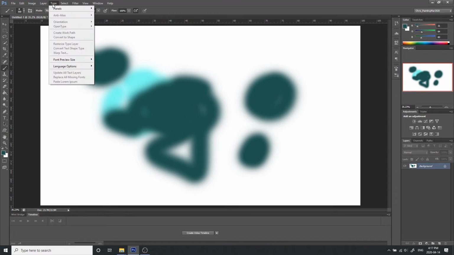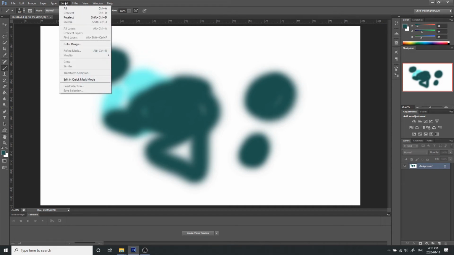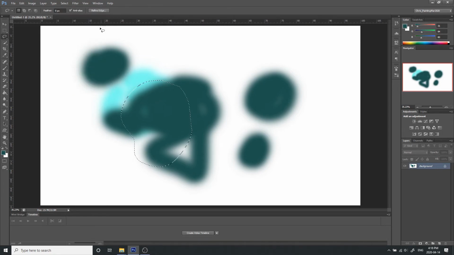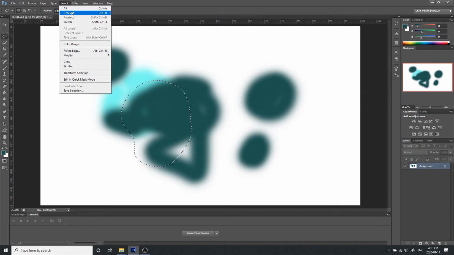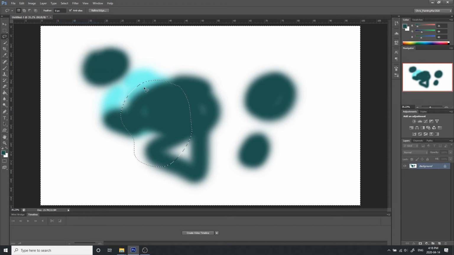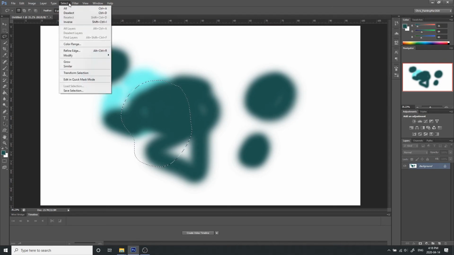The type toolbar is for adjusting type and lettering and fonts. The selection toolbar is for manipulating a selection, so if I use the lasso tool to make a selection, there are more options that have become available to me on the select toolbar. The ones I use most are probably deselect and inverse. When I hit inverse selection, instead of selecting that little bean shape in the center, it's actually selected everything else instead. And if I invert it again, I'm back to my original selection.